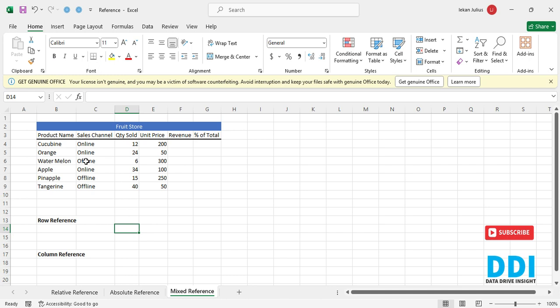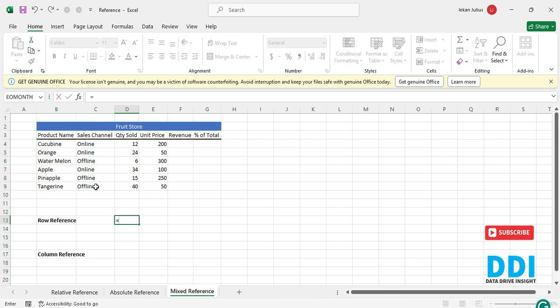First basic thing you need to understand is that alphabets denote columns. A, B, C, D, E, F to the last are columns. So wherever you see an alphabet, it means column. Then wherever you see numbers, it means rows. Take note of that. It is really essential in what we want to do. So press your equals. We want to reference this and ensure that we fix that row.